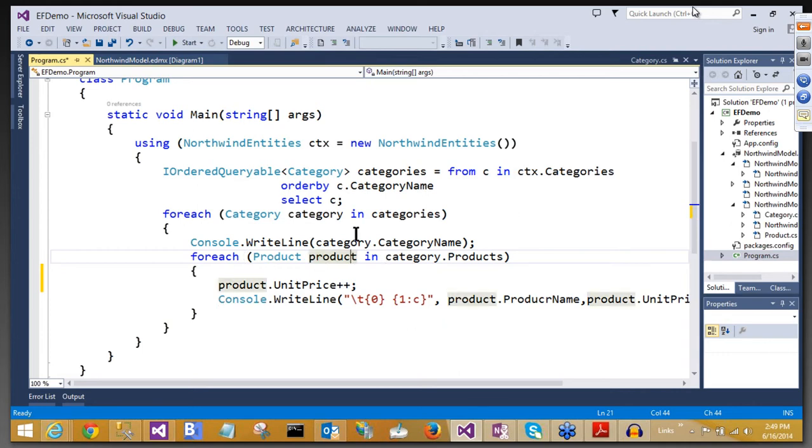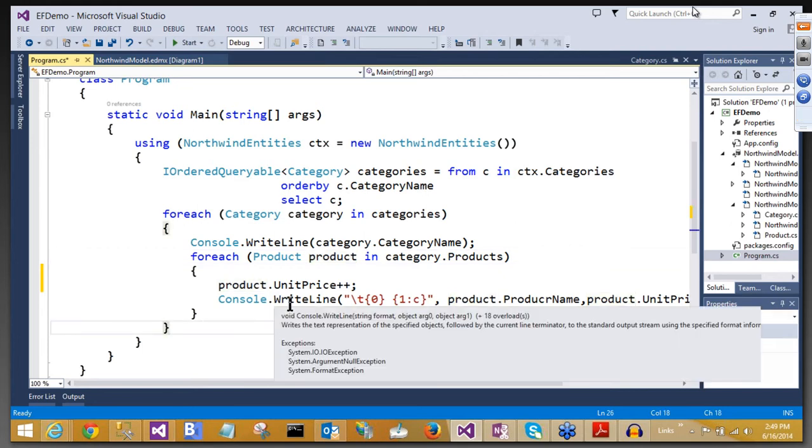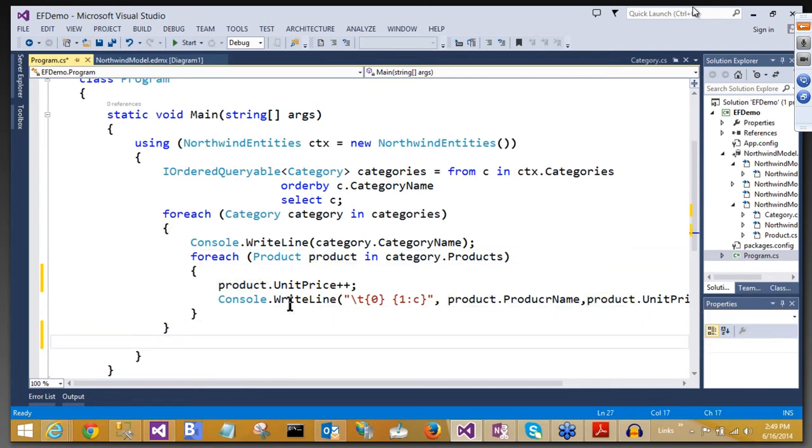It'll be changed within the context, but the actual values won't be persisted to the database until we call SaveChanges. Which would mean if I wanted to persist these changes, I would do something like this: ctx.SaveChanges, and that would save all the changes to every product's price that I've increased.